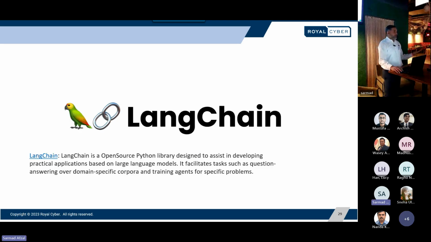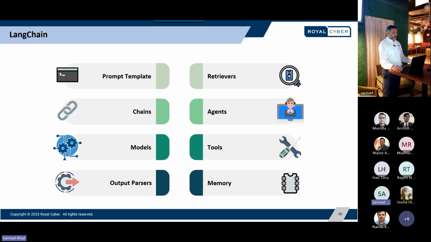LangChain is an open source Python library designed to assist in developing practical applications based on LLMs. Within LangChain, you get different submodules like chains, agents, prompt templates, and retrievers. All of these modules help you build an LLM-based application.